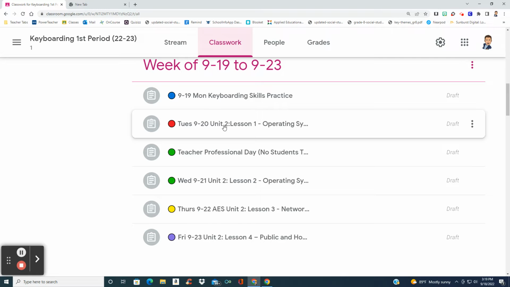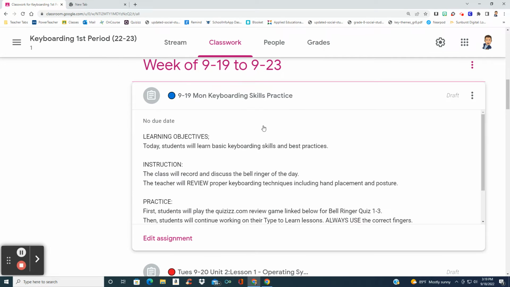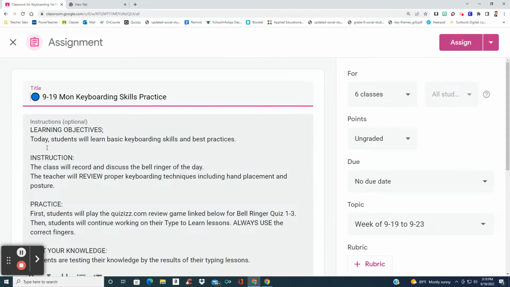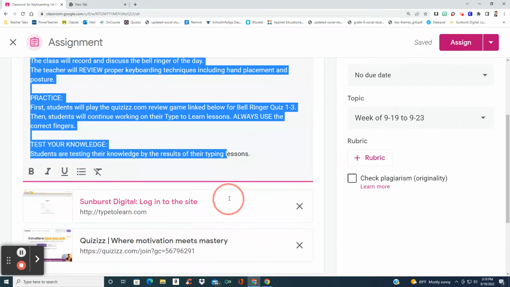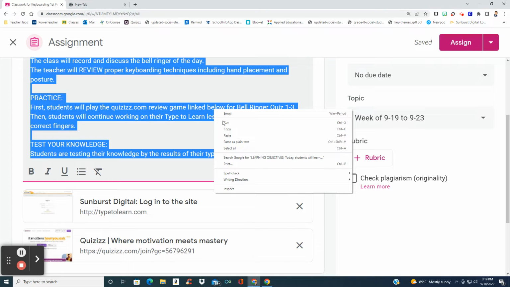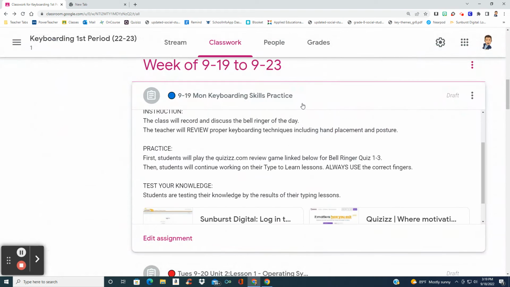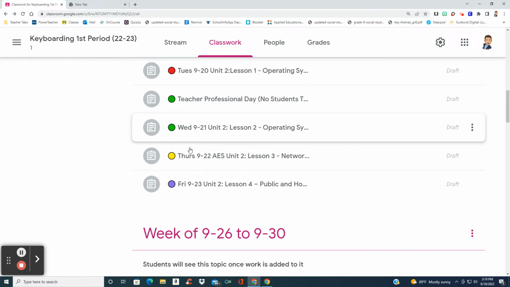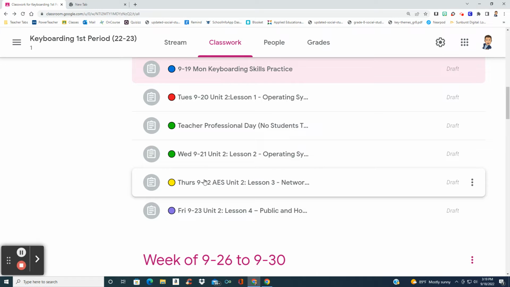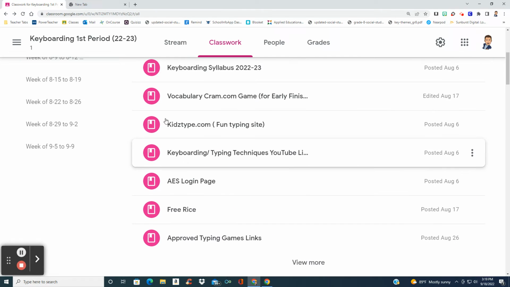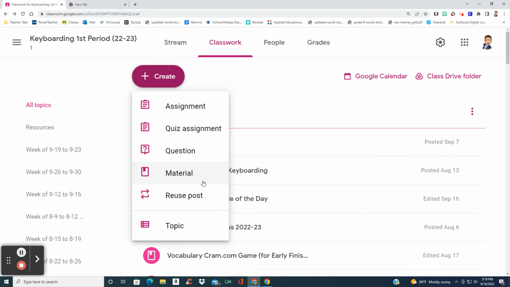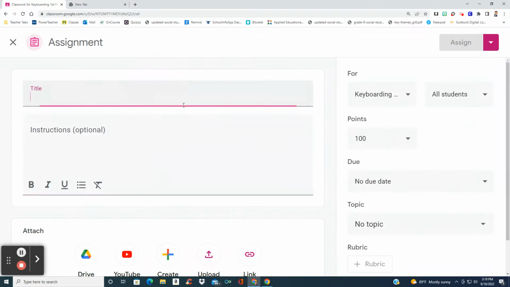So what I want to do is create a day on Thursday 9/22, just like we have on 9/19. I could click on this and open it and edit it, and I could copy all this, right click and copy, then close that and go back and create a new Thursday, so I don't have to delete this one. So Thursday 9/22, create an assignment.